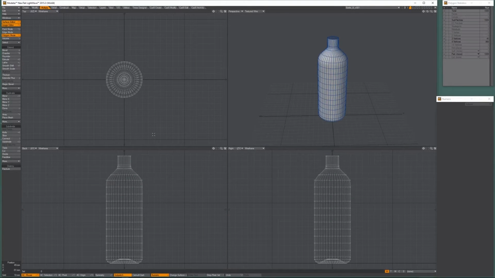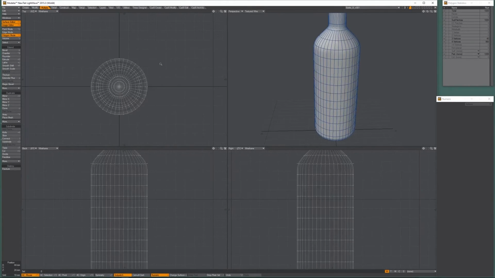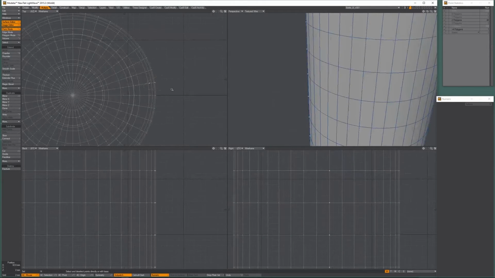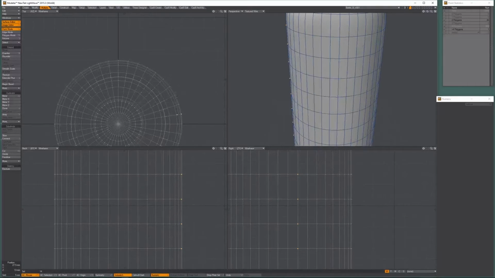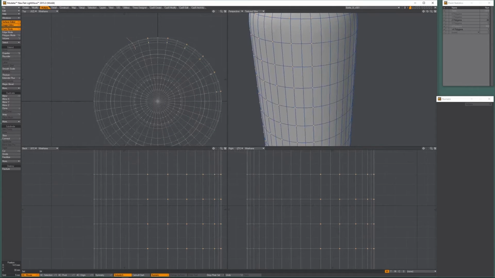We're going to add in our twist. There's no real shortcut for this. We're going to pick every other group of polys, or points rather, on the edge.